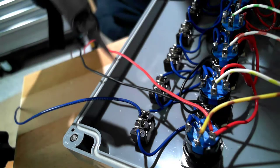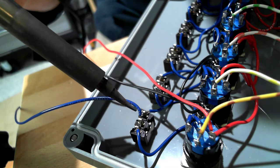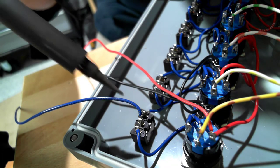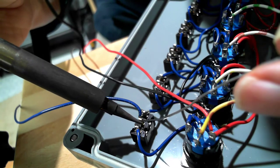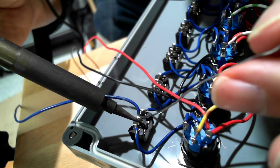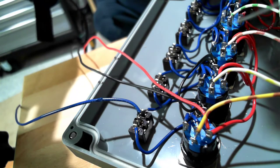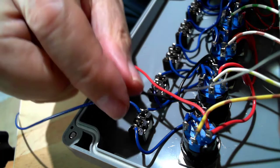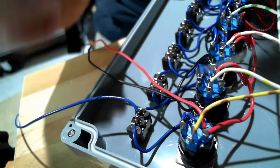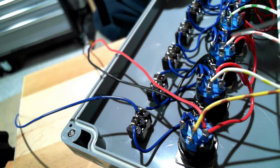Okay, notice I have a blue wire inserted into the center solder lug, the common on that toggle switch. And I did use a little solder paste, so I'm going to bring in the solder. And when I see it all nice and shiny, that tells me I got a good solder joint. I can always tug on it to verify it. So I'm going to do the other 5 and then come back.